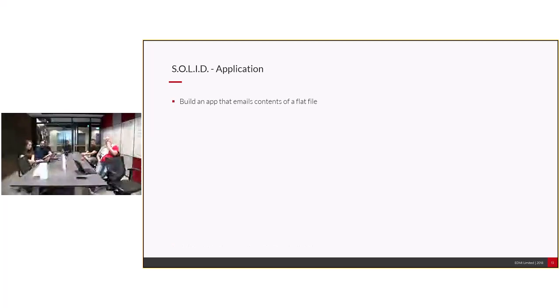Now, what we're going to do is go through Solid, and we're going to build an application that emails the contents from some file from somewhere. Along the way, we're going to throw in requirements. We're going to start simple. We're going to spot the smells, apply the Solid principles, remove the smells, and then we're going to experience the amazing emergent design. So we'll see the design emerging, so this is classic agile. We won't sit down and have a 20-page design document that says this is how the email application should look like. We're going to start simple.